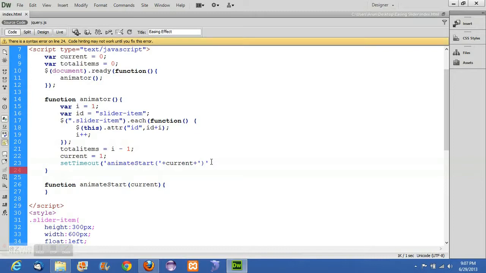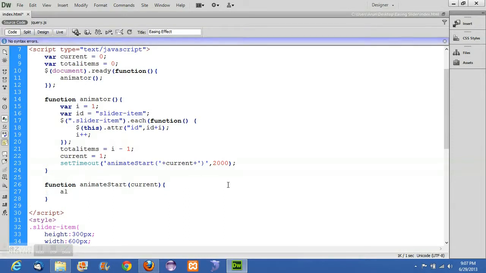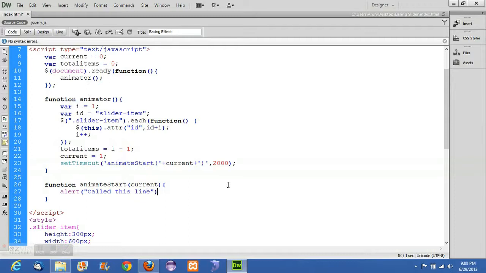As it is a global variable, I can pass this current value to this function, and after a comma I'm giving 2000 milliseconds and putting a semicolon. So what will happen once the page is refreshed, the second method will be called, and after 2 seconds it will be called. So let us put a debugger here.